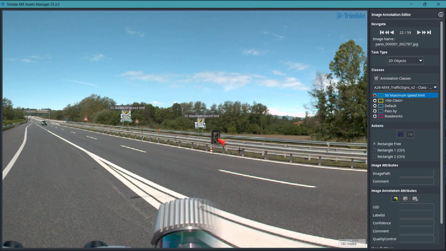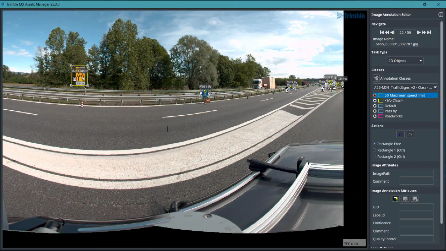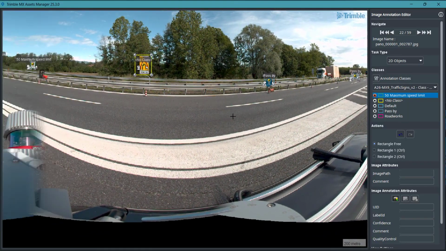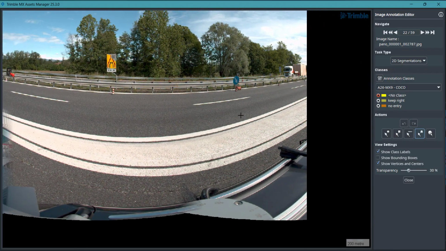Another new thing I want to show about the image annotation editor is that you can also now create 2D segmentation. So 2D objects is for punctual objects like road signs, but you can also create 2D segmentations for irregularly shaped objects.